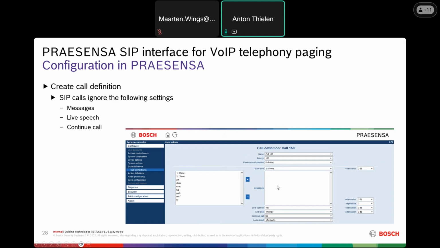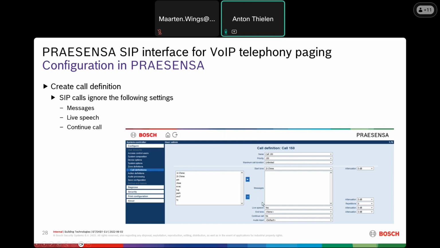Next, the call is started. The SIP call ignores the message, live speech, and continuous call settings, because it's always live speech happening after this start tone, or message, which you upload as a start tone.